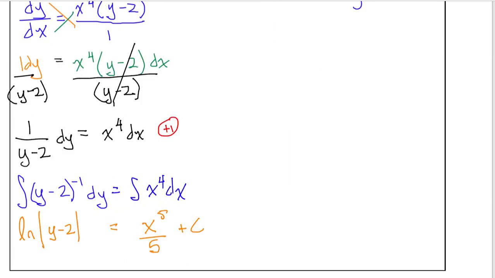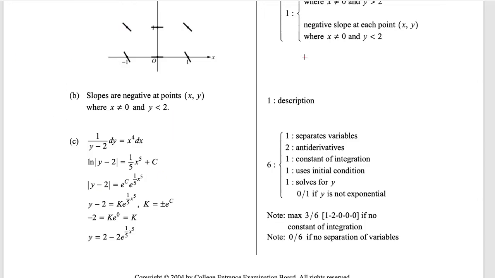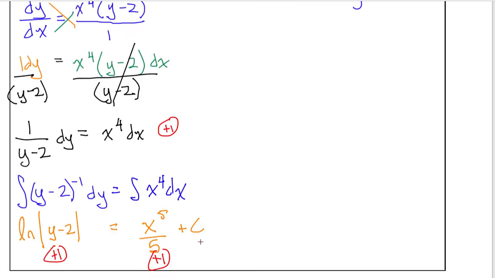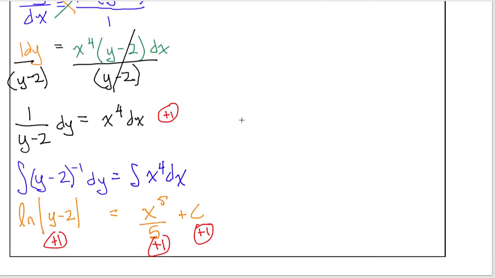So I come back over here. You get 1 point apiece, 1 point for that one, 1 point for that one. Wait, I forgot to do this. Coming back over here, if you have your plus c, the constant of integration, you get a point. Plus 1. Okay, we just did step 1, separate. Step 2, integrate. We are now on step 3, which is to plug in and evaluate. Why are you adding plus 1 in the circle? I'm saying that's a point. You get a point for each of those. Whenever I do a circle plus 1, that always means you get a point for whatever you just did. So right now we are at a total of 4 points.